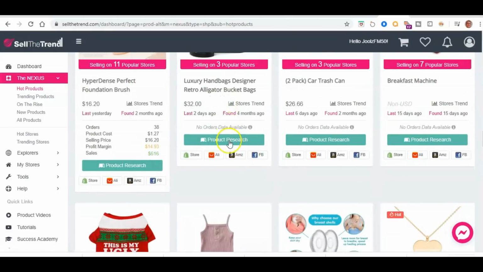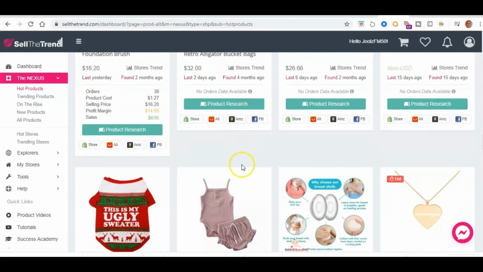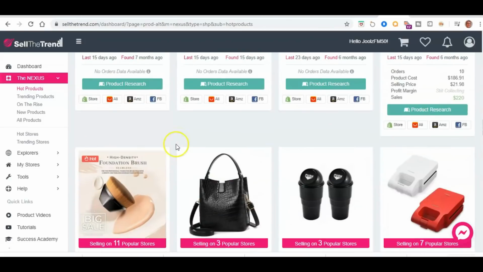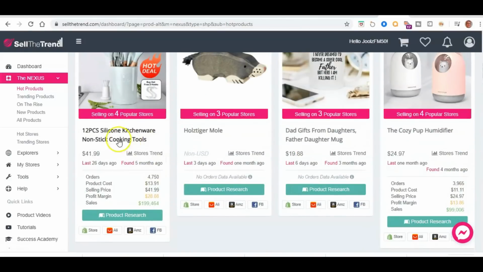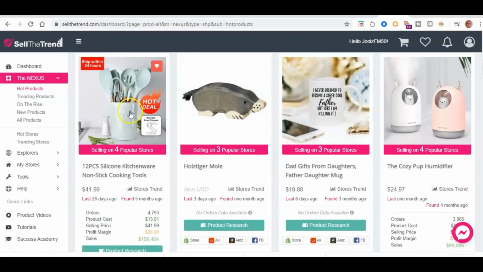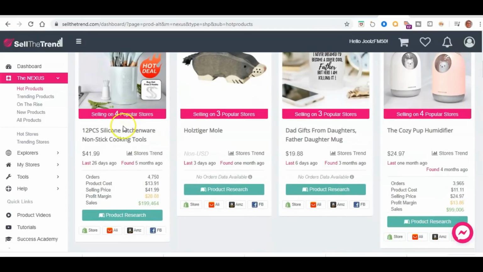So yes, handbags. I had a handbag store once. I did find that quite a tricky niche to be in, because bags are not exactly impulse purchases, so I don't necessarily recommend it. But what I did like was, let's go back up to our silicone kitchenware. That's something I can put in my spreadsheet. That's $41.99, which is quite a good price, but I wouldn't be able to guess that product price off the top of my head. So it is a trending product.